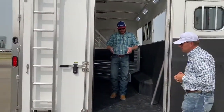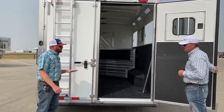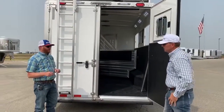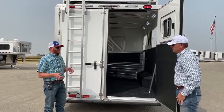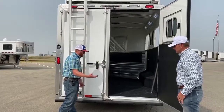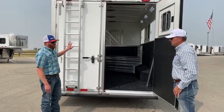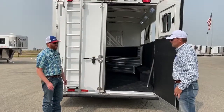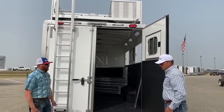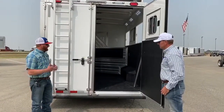Yeah, so, a lot of times, for our inventory, we will occasionally put a rear ramp on a trailer, but it's very, very rare. Of all the trailers we have sitting here, it's a very few number that have a rear ramp. And the reason why is we feel like, if you want to add a rear ramp, it can easily be done. We remove the rubber bumper, it attaches just below that, it'll fold up, and we don't even have to worry about the ladder. It'll fold up over that. But it's something very easy that our shop can do right here. We carry a lot of ramps on hand. We got a trailer in this morning from you guys, and it had a couple ramps in the back so we can restock, but a very nice and easy piece to add on after the fact.